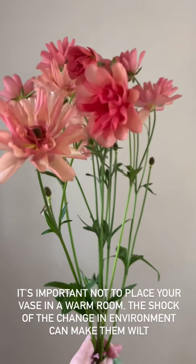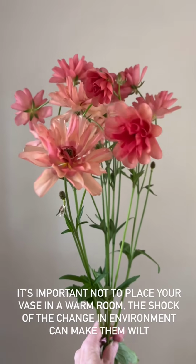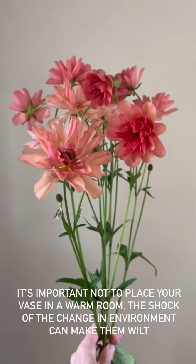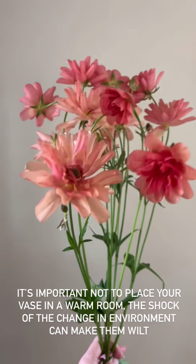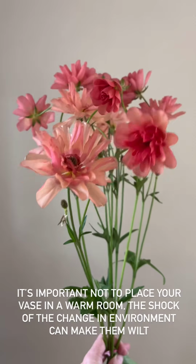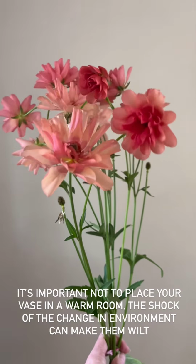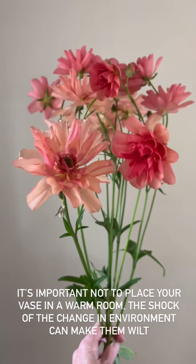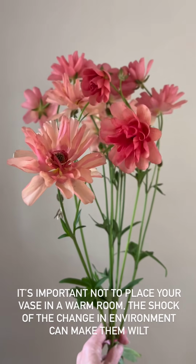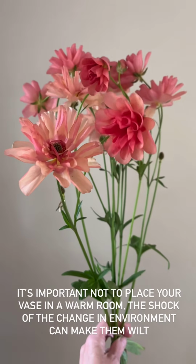So slender, and they've already been flowering for weeks in the polytunnel. So they're now getting a second life on my dining room table. Just don't put your flowers in a really warm room, because otherwise that can make them wilt prematurely. Somewhere away from the heating, so they have their longest vase life.